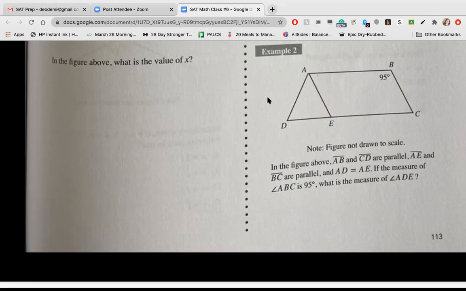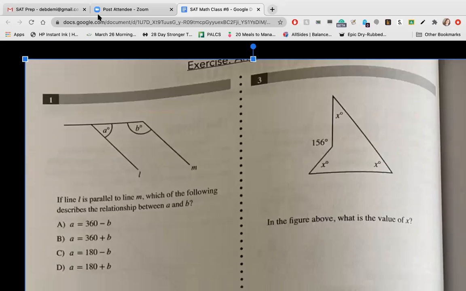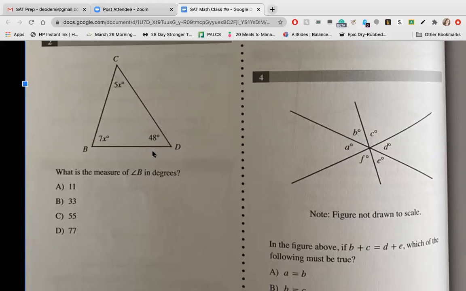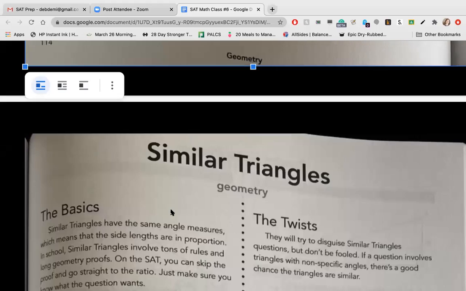Okay, here we go. These are the problems you're going to do. Really do these ones because I'm doing these especially, so you're not getting a lot of practice doing these problems, but these are the same things. Like this one, these all have to add up to 180 degrees, right? So you would add these up, set it equal to 180.